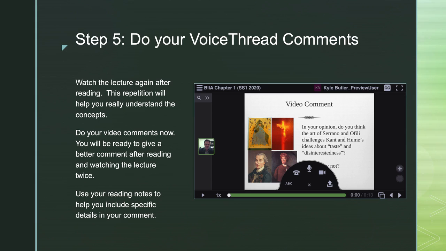Step 5 is to go back to that voice thread and watch that lecture again after reading. And you may feel like this is not very efficient, like you're wasting time by watching it again. But actually, this repetition of information, watching the voice thread lecture, reading the chapter, watching the voice thread lecture again, this repetition will really, really deepen your understanding of the concepts from the chapter.